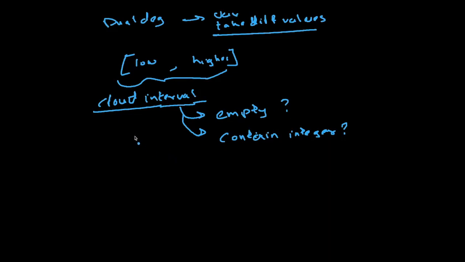Technically, how do we generate this kind of cloud interval? A trivial way mentioned in the paper involves solving a bunch of auxiliary LPs. How many? It is basically 2m plus n auxiliary LPs, where m is the number of constraints and n is the number of dual degenerate variables which are non-basic. First, how do we generate this? I already mentioned earlier that we fix all the variables that have non-zero dual cost.